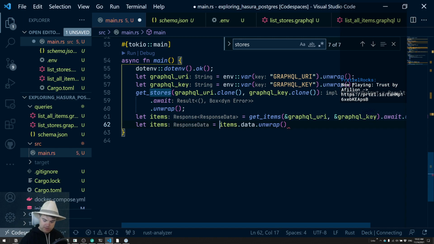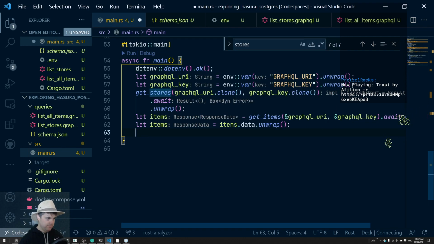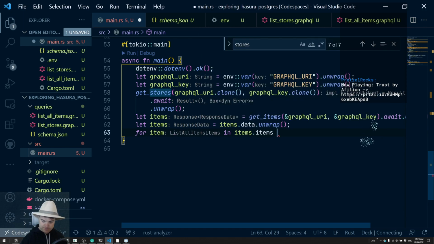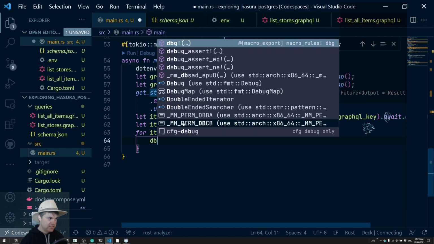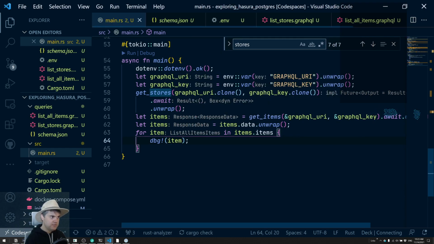Let's just shadow that. So that's going to be the response data now. So items.items is now going to be a vector of list all items. Okay, so let's try for item in items.items, and let's just debug item, see what we got here.